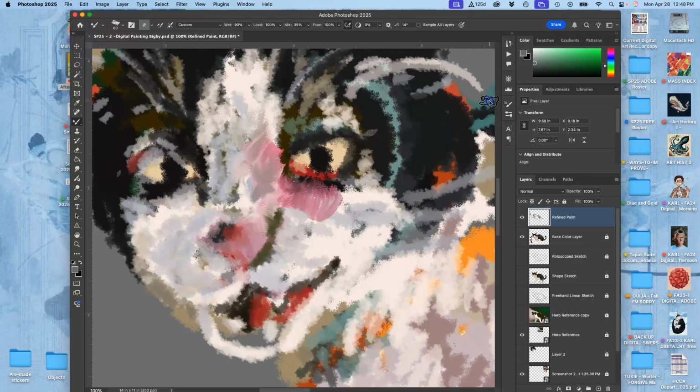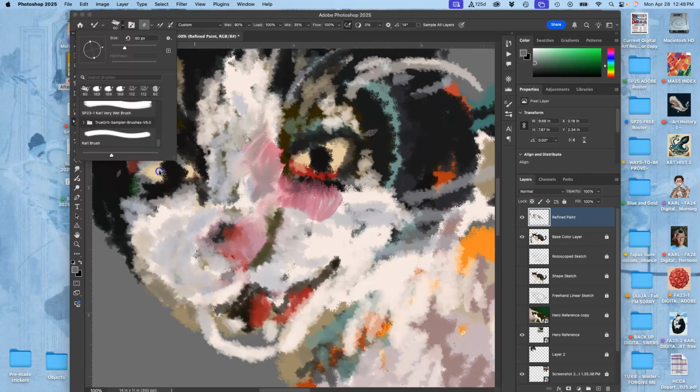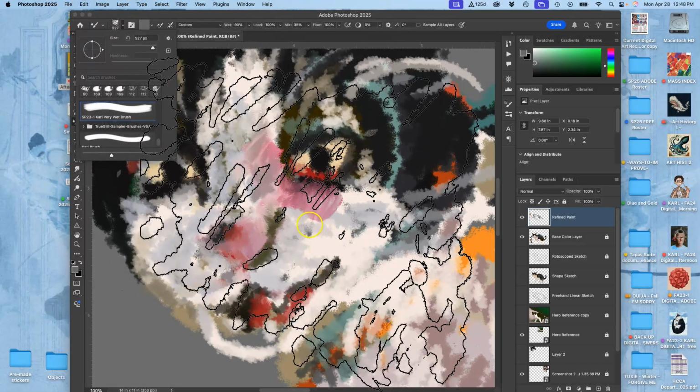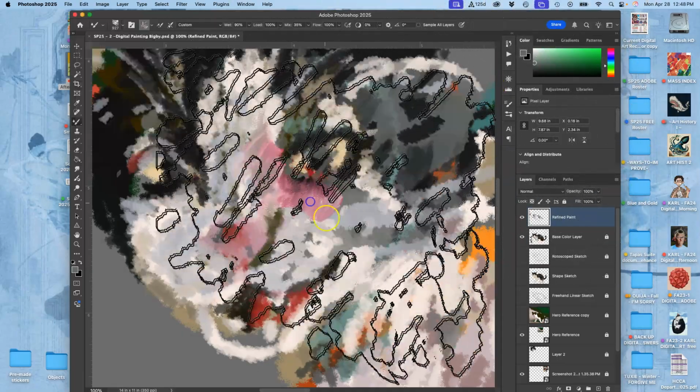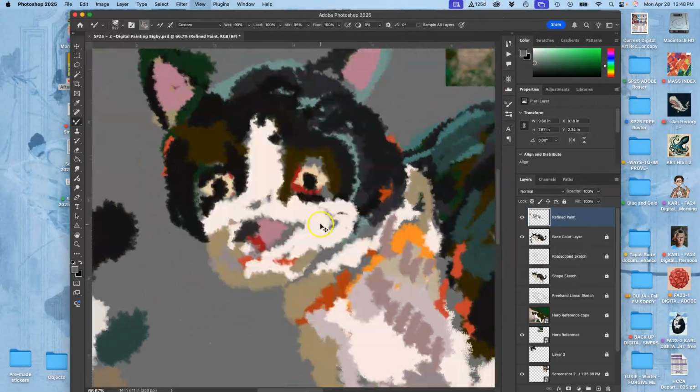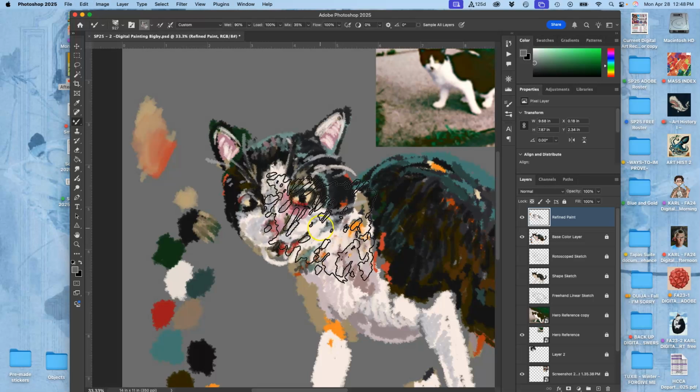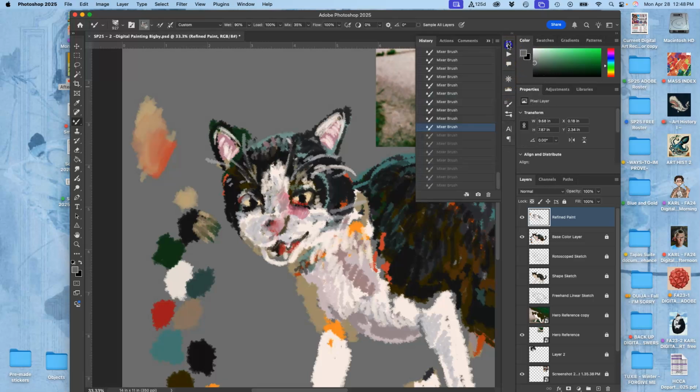But until you understand all of that, it's best to just make your own brush, like I've done at the bottom here, and then customize it with your brush settings. So I'm going to go back in my history before I played with Kyle's brush.